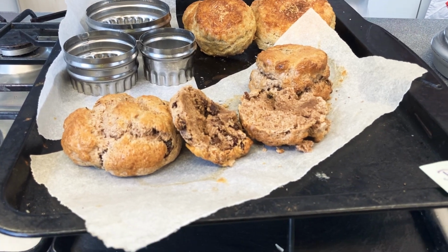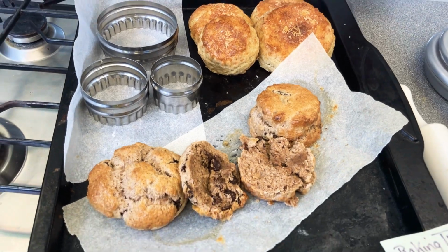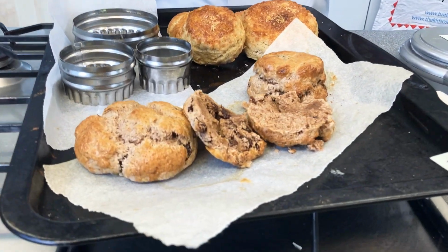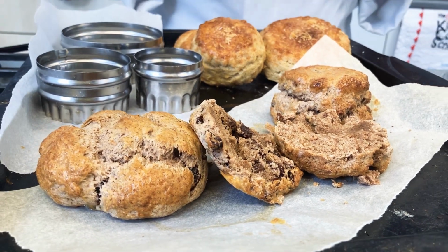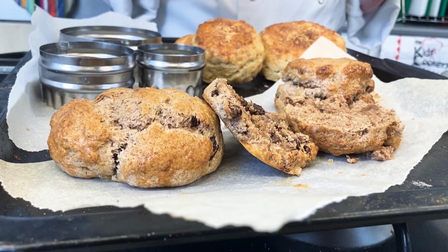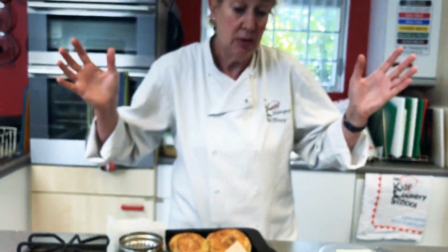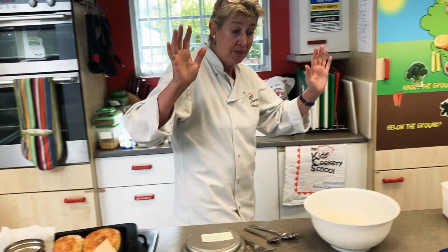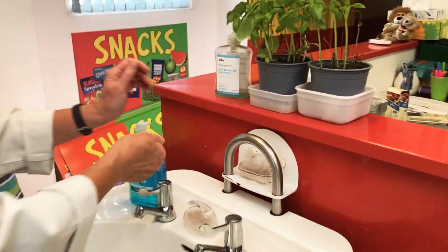Today we're going to make some sweet sultana scones. These could be fruit scones, so you could change the sultanas for beautiful fresh fruit, whatever you like: strawberries, raspberries, mango, pineapple, whatever you like. It would be great.